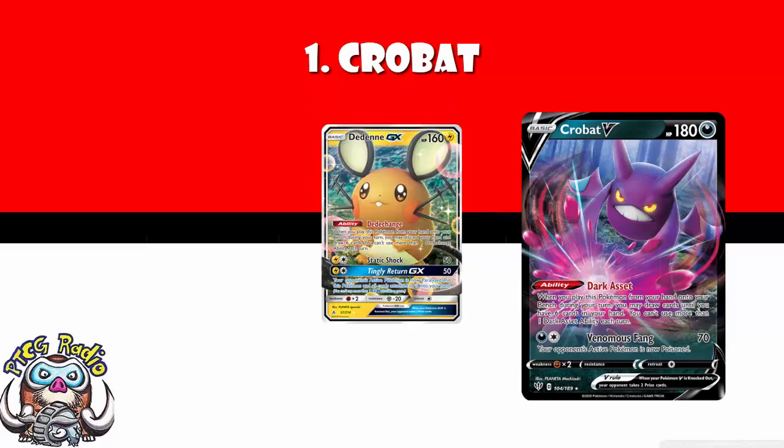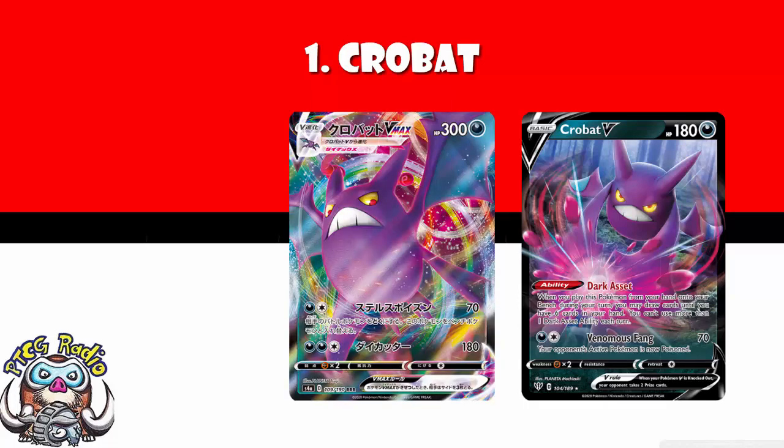It is interesting to note that Crobat is also getting a VMAX in that lovely Shiny Star V set. It's not particularly good or relevant, it's fine but unspectacular. Honestly, the best thing about Crobat VMAX is that it gives you an extra 120 HP to make it less of a 2-prize liability. I mean, it then becomes a 3-prize liability, but at least it's less of a liability in terms of it's hard to be KO'd.